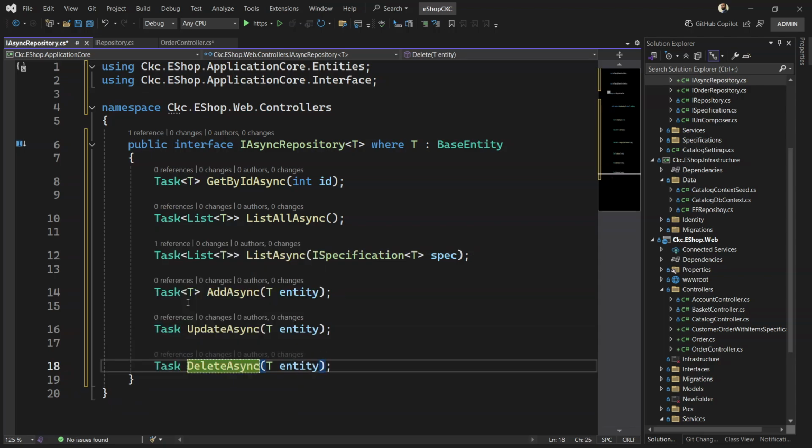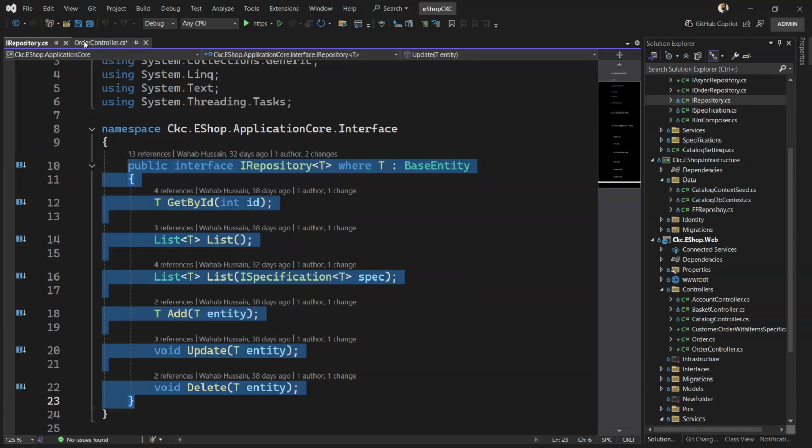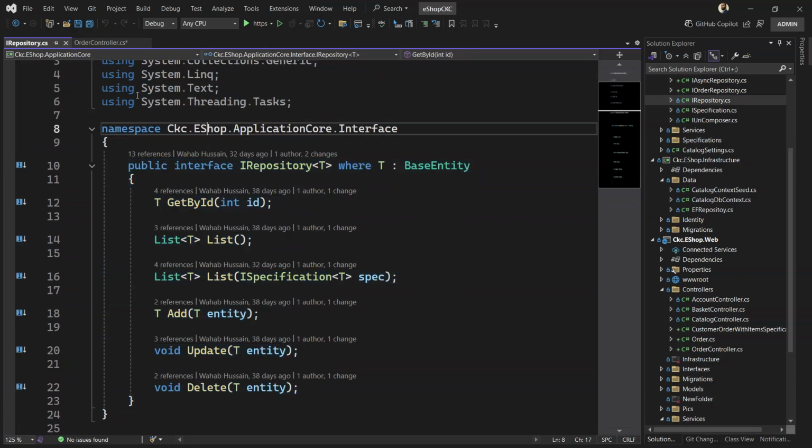The reason I have copied the code rather than typing is to let you guys know how easily we can change a synchronous method implementation or definition to an async definition. So that's just quick things that you need to do. One is the Task, and the second thing is just to add Async, and further things will come looking down the road. So with this being done, let's just move further.